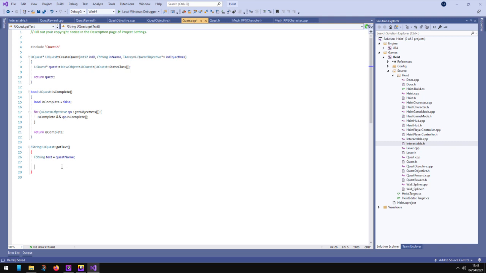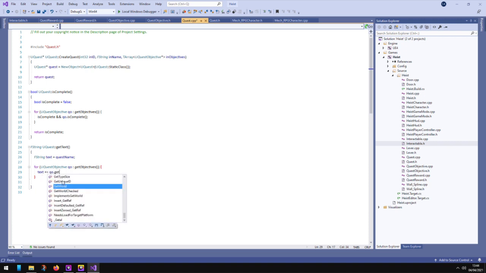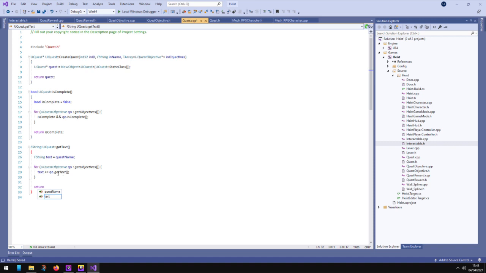Quest name, and then we'll do something like this: loop through every single objective, and then it will be something along the lines of text plus equals get text. Can't remember whether strings can behave in this way. I think they can.